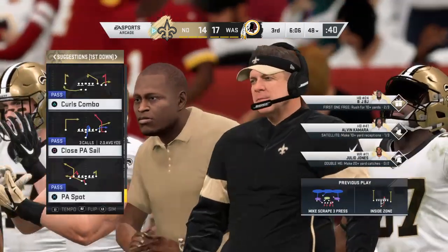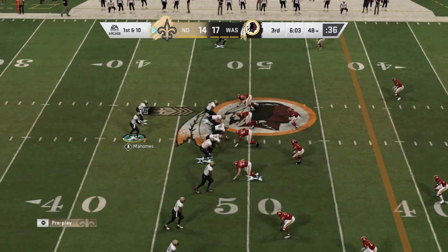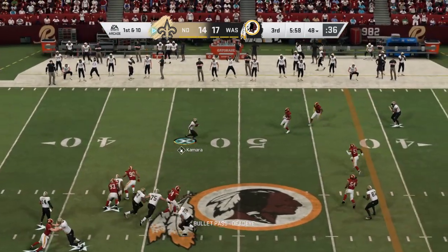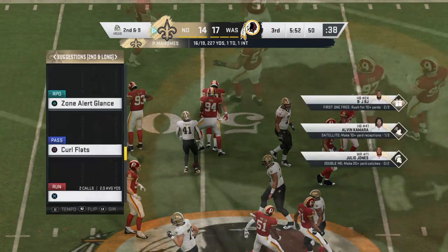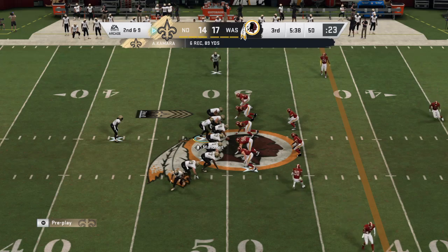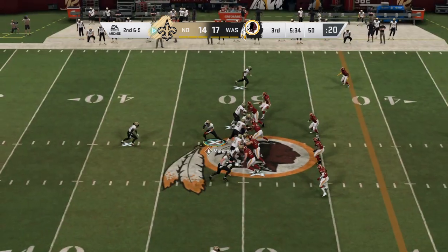So that flag will cost him 15. And it doesn't matter anymore how you get the face mask. Any part of it, that's going to be 15 yards. Now it's Kamara in the passing game. And just 1 yard here from the 49 to the 50. Everyone's got to be able to catch the football. Doesn't matter what position you play, but if you're on offense, be aware a ball may come your way.